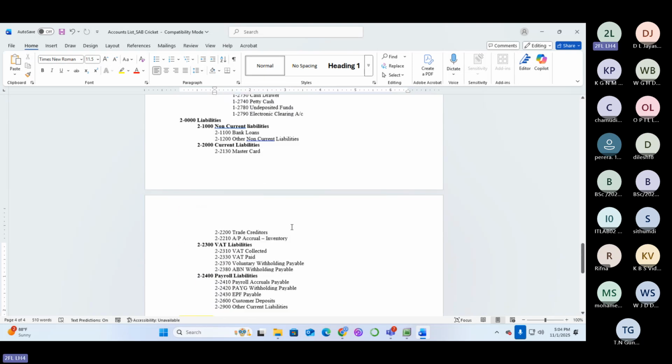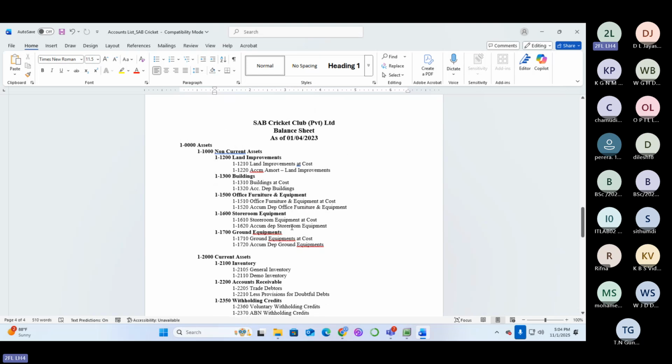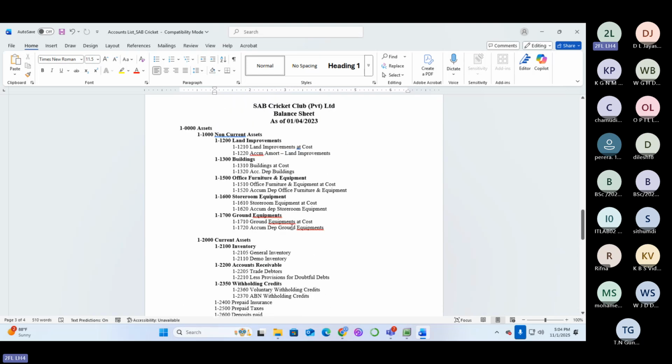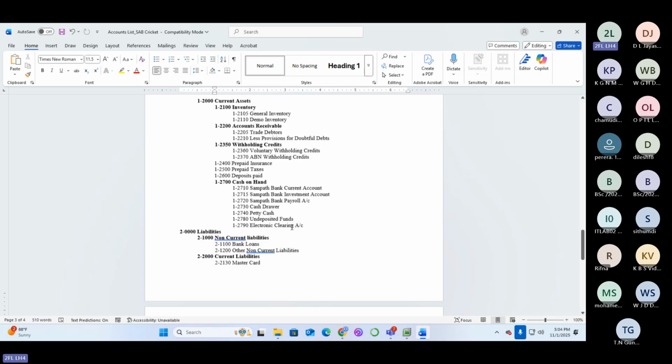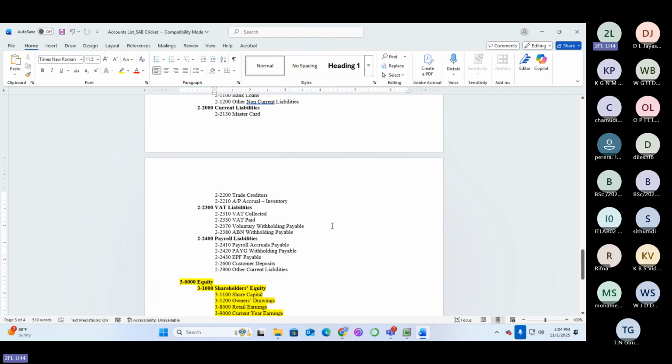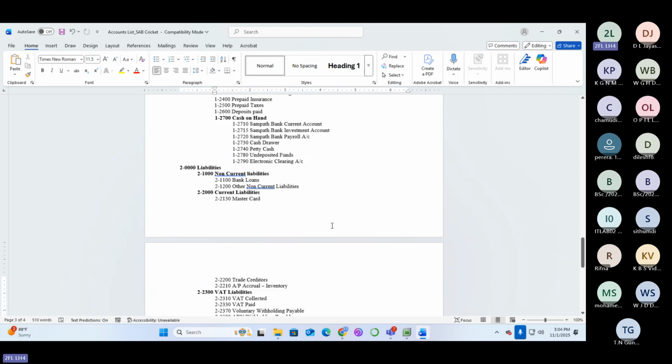Okay. Now out of the 3 balance sheet categories, we have finished the equity category. Now the remaining are liabilities and the assets, right? Out of these two, I would say liabilities is comparatively easy.